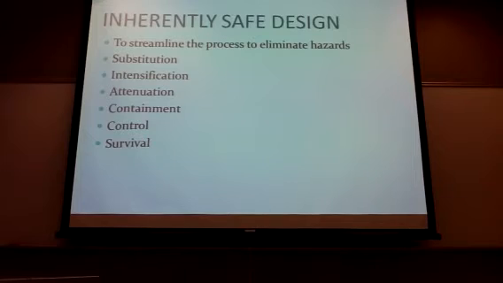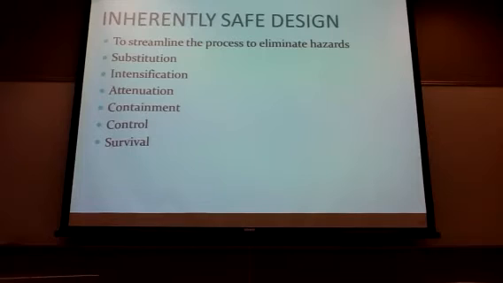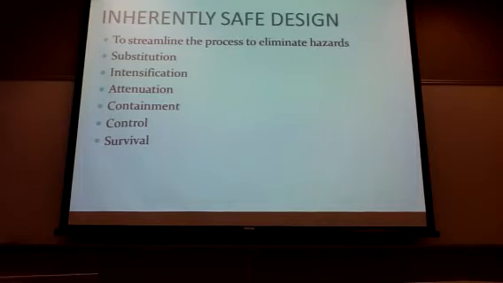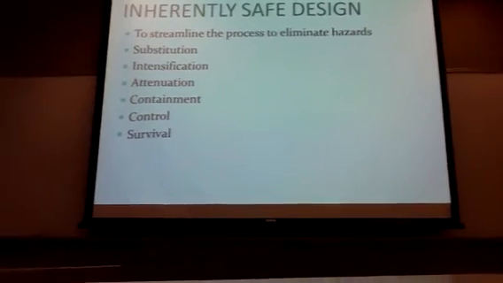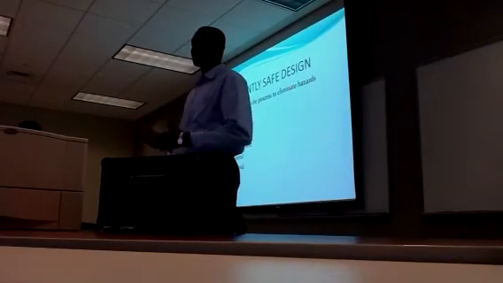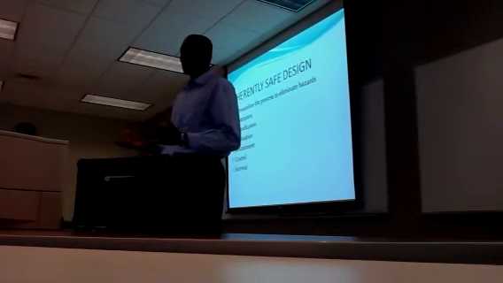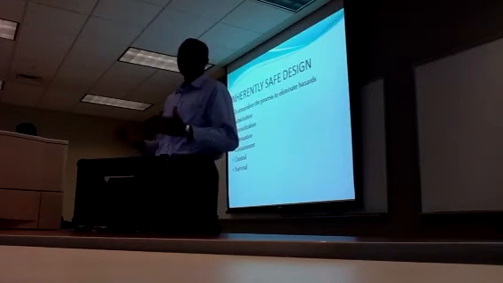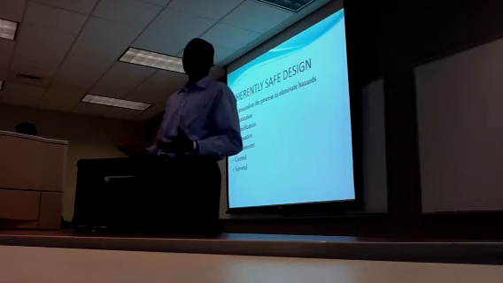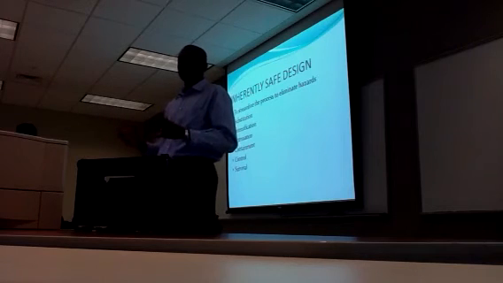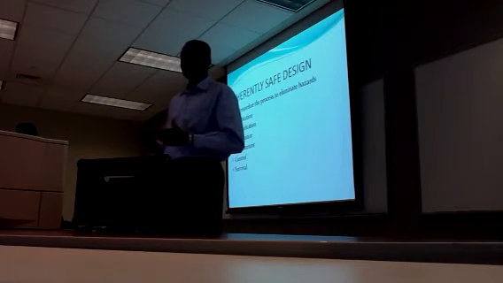Normally in a process or a unit, there are safety measures that are adopted and attached to it. But despite that, there is a tendency that accidents will still happen. The essence of inherently safe design is to streamline a process to eliminate hazards. In a layman's way of understanding, this has to do with an individual operating in the process. Despite the fact that everything is taken care of, you need to have something to fall back on.